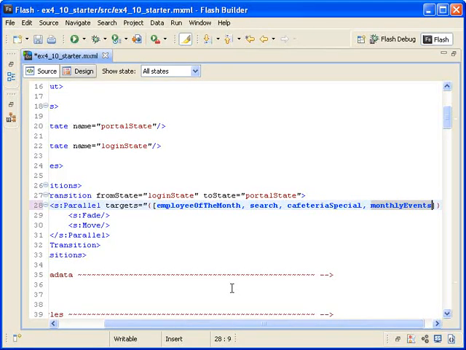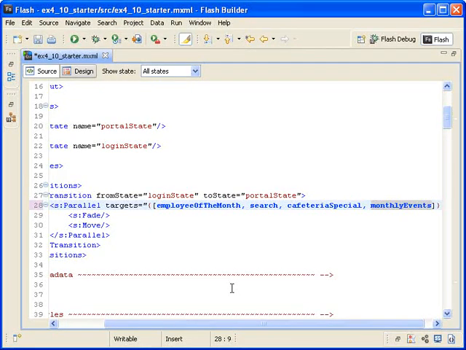By simply leaving the fade effect without any properties, the application will automatically determine the alpha property of each target component and extrapolate from there how to make it fade from one state to the other. As I just mentioned, since the Employee of the Month instance is visible in each state already, it won't fade, but the other 3 will.